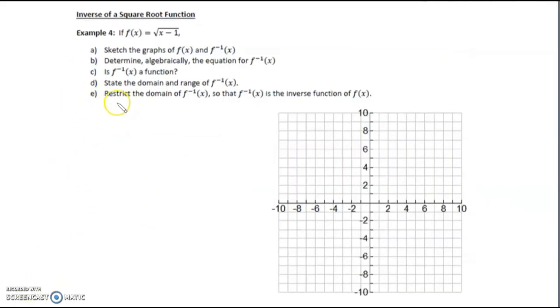So there are two functions that I want to highlight, and they're actually inverses of each other. The square root function, and then afterwards the inverse of a quadratic. So here's the thing: inverse of a square root function. If we had this equation for f of x, first of all, sketch f of x and then f inverse of x. So we know that our vertex is going to be at (1, 0), because this is just going to move to the right 1.